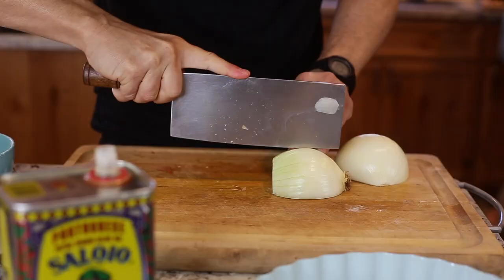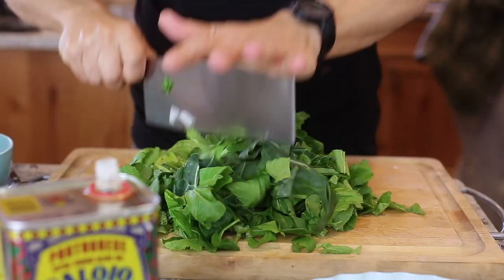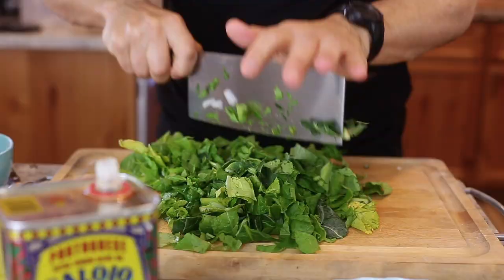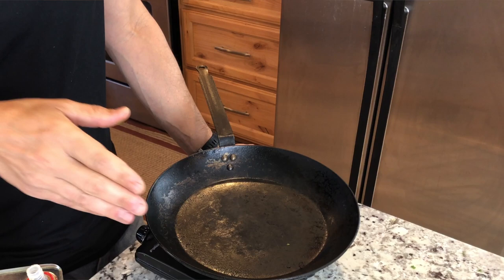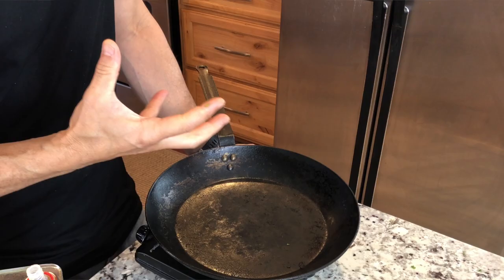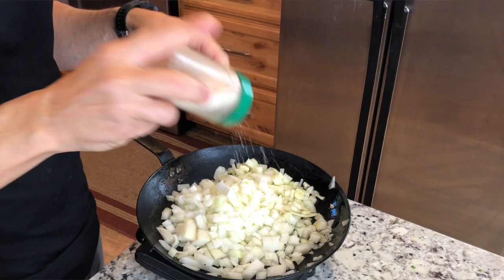Now I'm going to chop the onions in a fairly small dice before sautéing them. I'm also going to chop up the collard greens — or couve — into small pieces. You could also use spinach or kale. For quiches, you want to pre-cook the vegetables, because otherwise they'll release so much water during baking that the quiche will not set up properly.